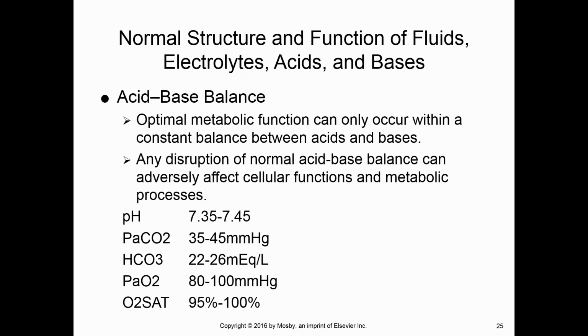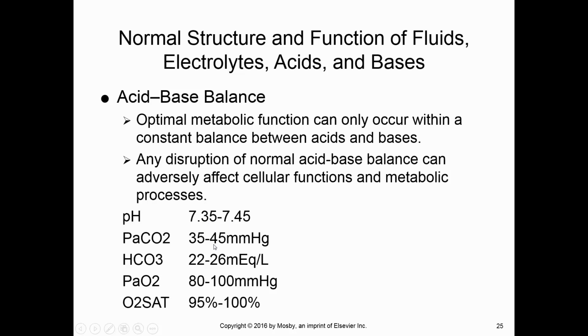All right. Now, we also need to talk about acid-base balance. Acid-base balance is very important for our body to function normally. And here are the normal values of acid-base balance. You will see these on your arterial blood gases. So a normal pH, you have got to know these values. And I'm going to keep stressing, you've got to know these. Normal pH in the human body is 7.35 to 7.45.